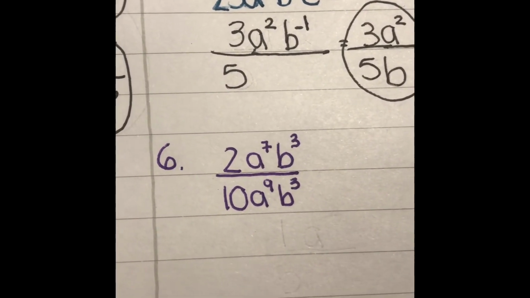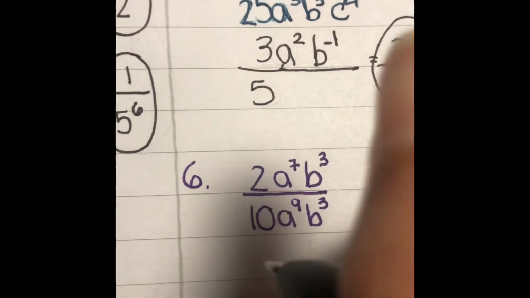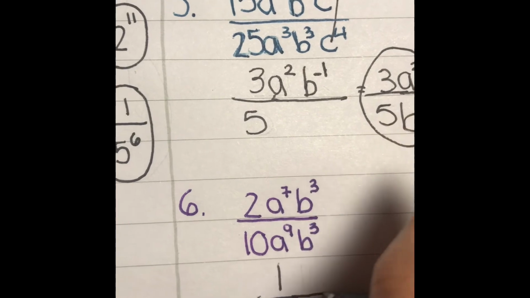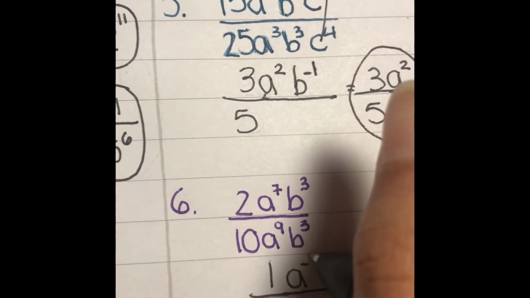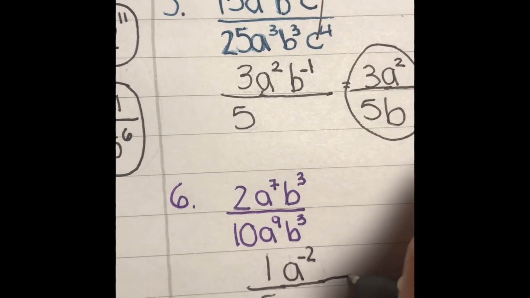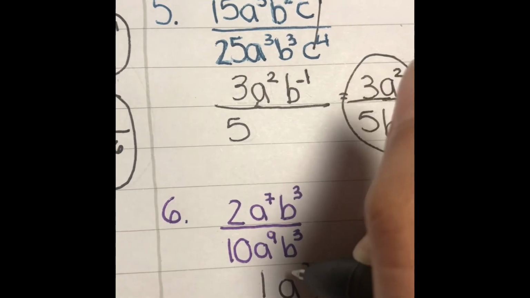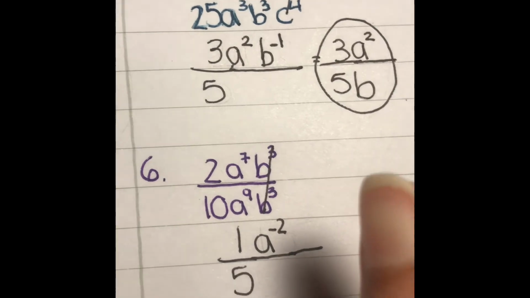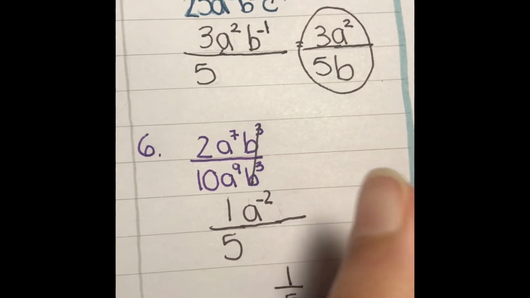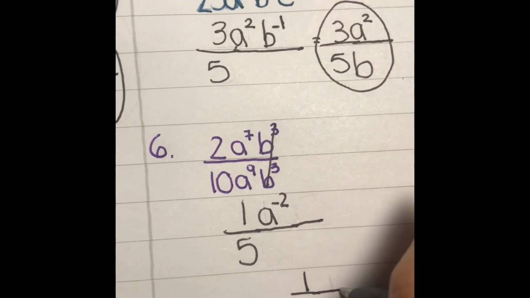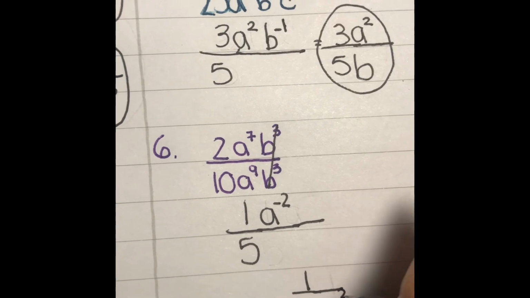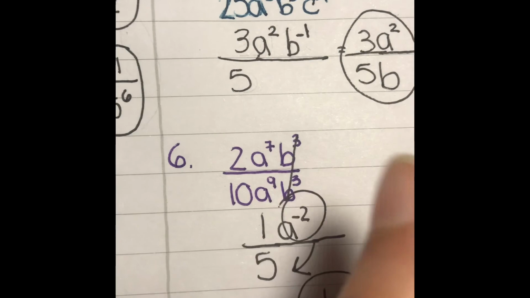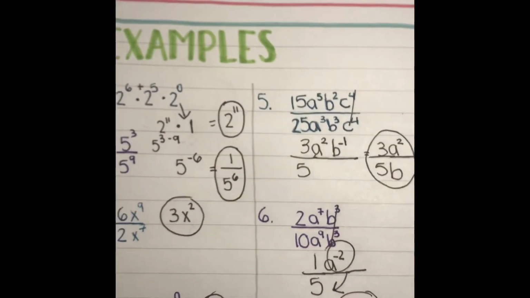Here, 2 to the 10th obviously simplifies to 1/5. a to the 7th divided by a to the 9th is going to get you a to the negative 2nd power. And then b cubed divided by b cubed is just going to equal 1, because again, it's just divided by itself. And then to simplify it, you would have 1 over 5 and bring the a squared down to simplify the negative exponent into a positive one. And that's it. That's all you have to do to simplify exponent expressions.